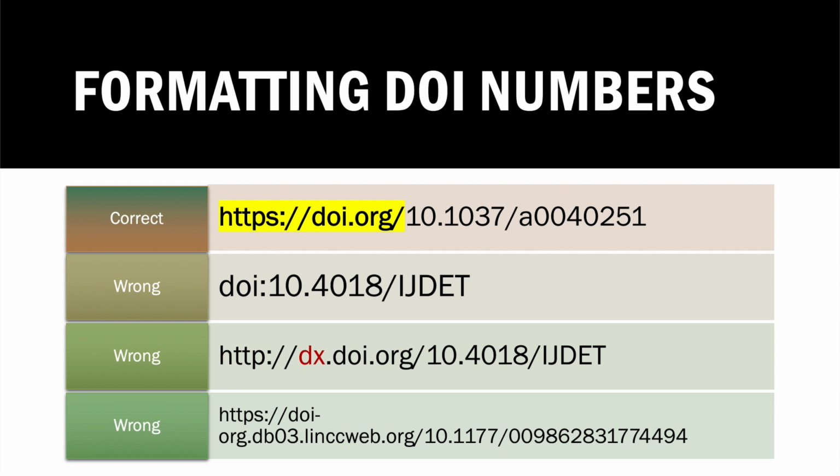It's an incorrect URL. The very last one is a DOI number that you will typically get from a library database. The reason why we cannot use this DOI number is because anyone using that link will be asked to sign in and authenticate themselves. The purpose of DOI numbers is to give everyone access to the article and give them direct access to the article. You want to make sure that your DOI numbers are correctly formatted so that when people or readers click the links, they can go directly to the article without having to sign in.